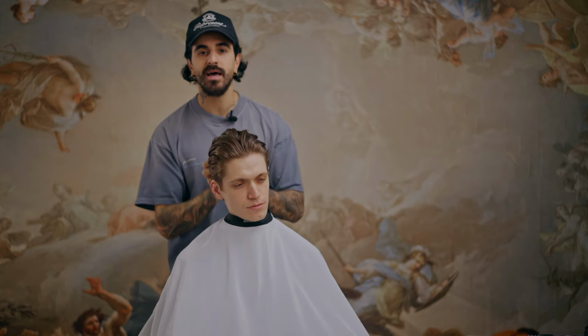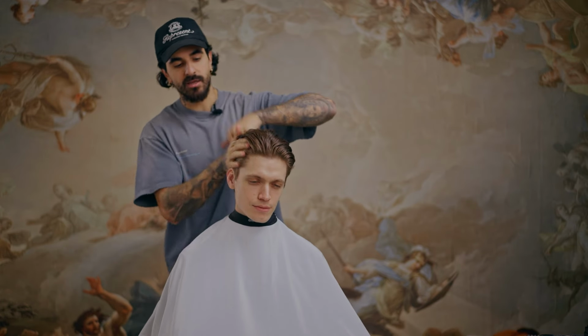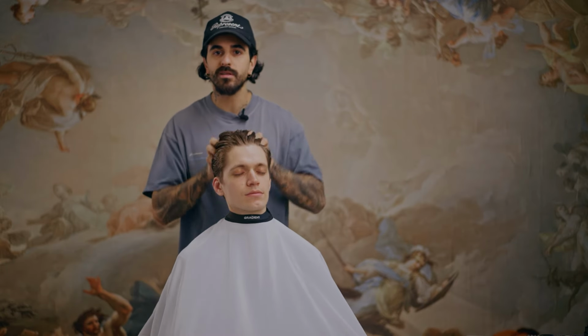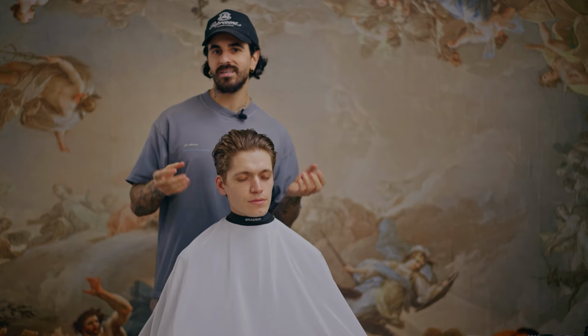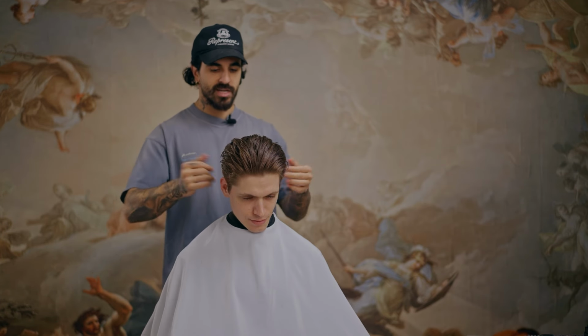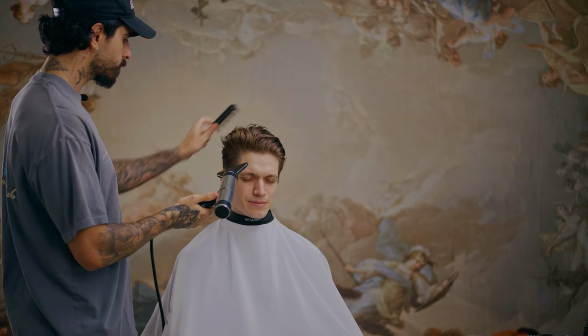You need a little bit of that moisture for the hair to be shaped properly when it comes to blow drying it. A lot of you guys make such a massive mistake, and it's because at the end, when you put the product, it clumps it up, and all the shape that you put into the hair becomes useless because it becomes too dry, you can't see it, and it becomes fluffy, and no one wants fluffy hair, okay? So that's why you need to apply it when it's wet, and then you go and blow dry it after.